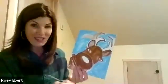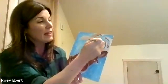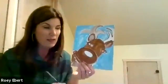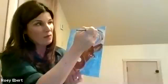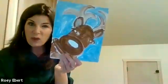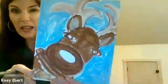I'm going to skip the ear. The antlers go around the ear. I can't wait to see your antlers too, because I bet all of our antlers look so different, right? And then these will really stand out at the end because we'll outline everything with black really carefully, and then it'll make it really pop. It'll make it really stand out. So we have some light brown in the background there. Let me show you the sample again.